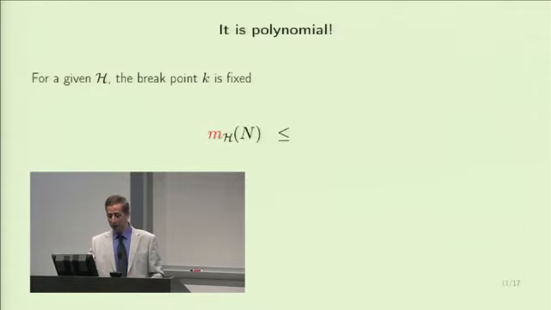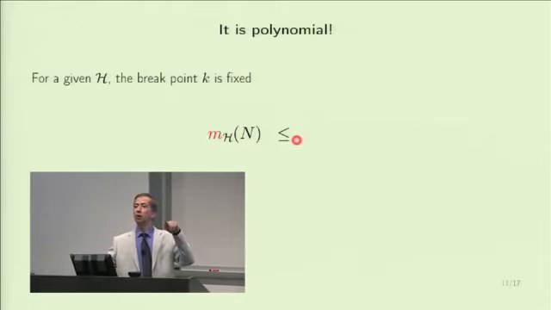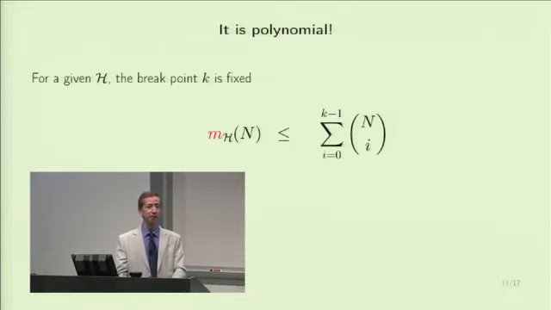So according to our argument now, the growth function for a hypothesis set that has a breakpoint k is less than or equal to the purely combinatorial quantity B of n and k, which is defined as the maximum number of dichotomies you can get under the constraint that k is a breakpoint. And that was less than or equal to the nice formula we had. So we can now make this statement.